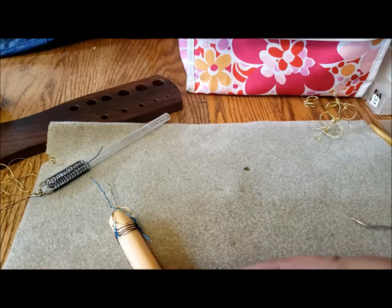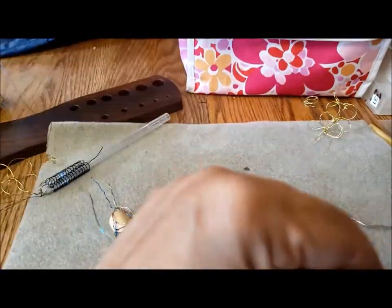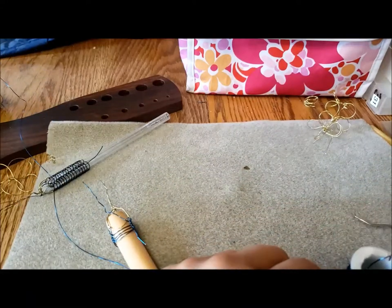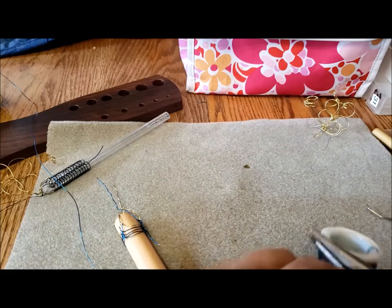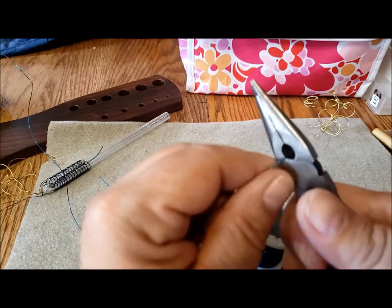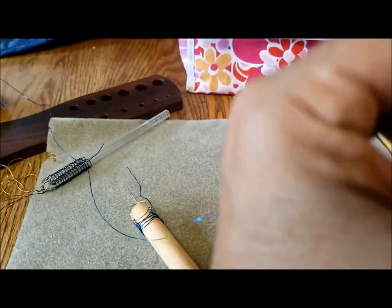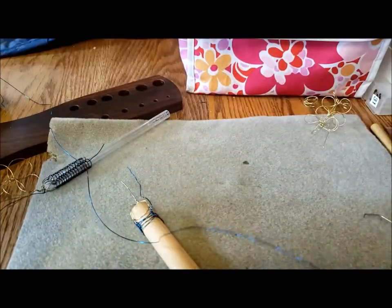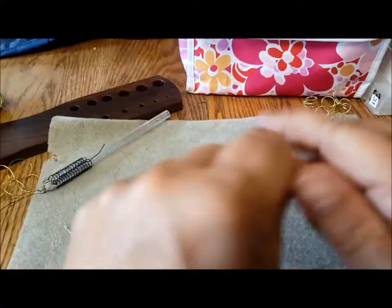I'm going to cut my next piece of wire, and I'm going to make it quite a bit longer. So I'm going to make it as long as my arm. And you really want to make this a size at which you're comfortable. There we go. So don't overdo it because you don't want your wire getting all twisted up.